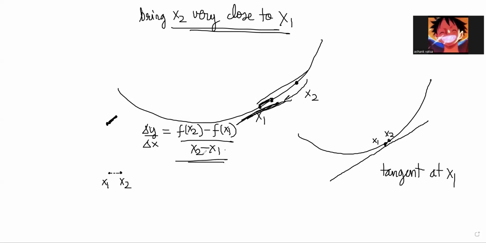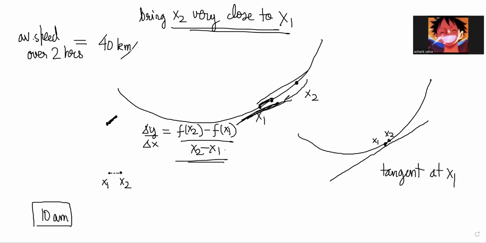This is like saying, suppose you were on a journey from Delhi to Gurgaon, 9 a.m. to 11 a.m. It took you 2 hours to go. And suppose the distance was 50 kilometers, right? And somebody asked you your speed at 10 a.m. Now, your average speed over the 2 hours was 40 kilometer per hour, let's say. But speed at 10 a.m. will not necessarily be this average, right? It will be different. It could be anything, right?